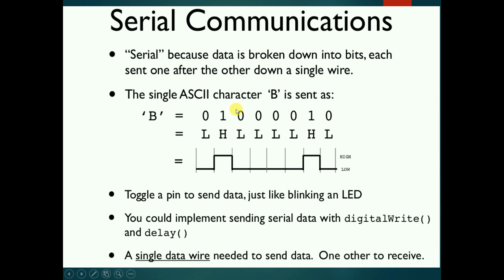So if a character is to be transmitted, say character B, the corresponding ASCII value of capital B will be 66. So that will be decoded as a binary number. That's 0, 1, 0, 0, 0, 0, 1, 0. Each 0 corresponds to low, 1 corresponds to high. So the resulting waveform will be low, high, low, low, low, low, high, low. So imagine for one alphabet, this much wave needs to pass. Then imagine complex programs, how fast the serial communication takes place between the board and your programming system. This can be done with the use of digital write and delay commands. That we'll be studying further.